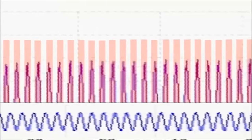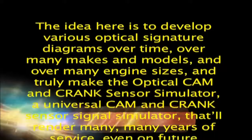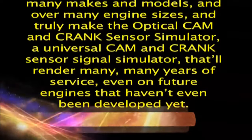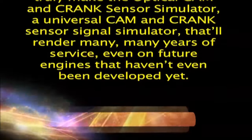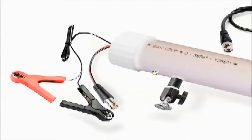Next, we'll show you how to apply the optical signature diagram to the actual engine and make the engine start using the optical cam and crank sensor simulator. The idea here is to develop various optical signature diagrams over time, over many makes and models, and over many engine sizes, and truly make the optical CAM and crank sensor simulator a universal CAM and crank sensor signal simulator that'll render many, many years of service, even on future engines that haven't even been developed yet.